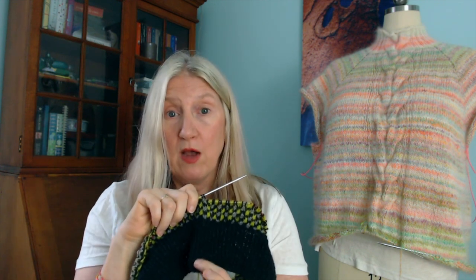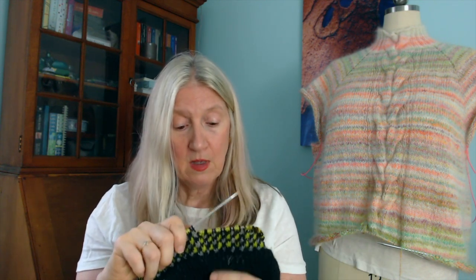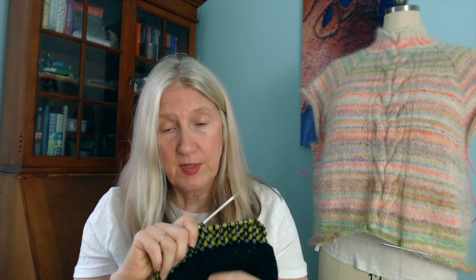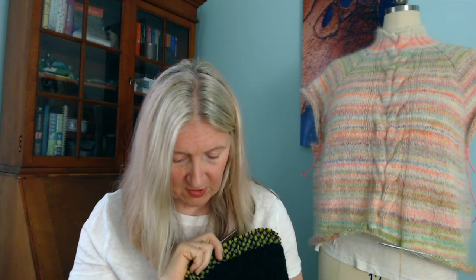But this time around I used fewer stitches. So I went down one size when I cast on the rib. I was going to say the rib takes forever because you're knitting on 3 millimeter needles or even 2.75 millimeter. I think she calls for that, but I used a 2.5, because I like that size. 2.5, which is a 3.3 millimeter. But man, it takes forever. Those are teeny stitches. Those are very small stitches with a fingering weight yarn.